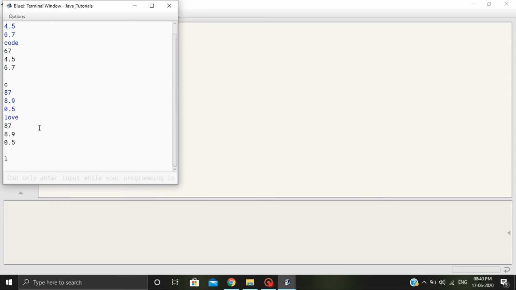It is printing love, but for some reason the terminal is not displaying, and it's also taking the first letter. So that's one way you can take input from the user.